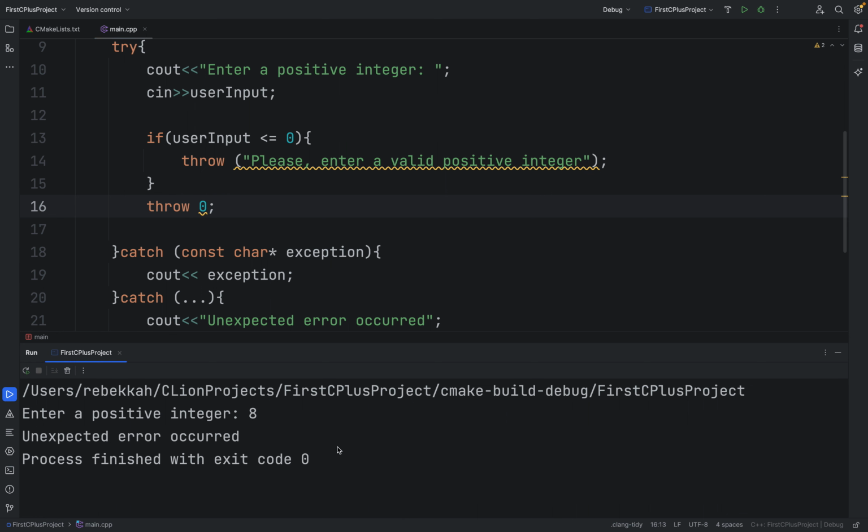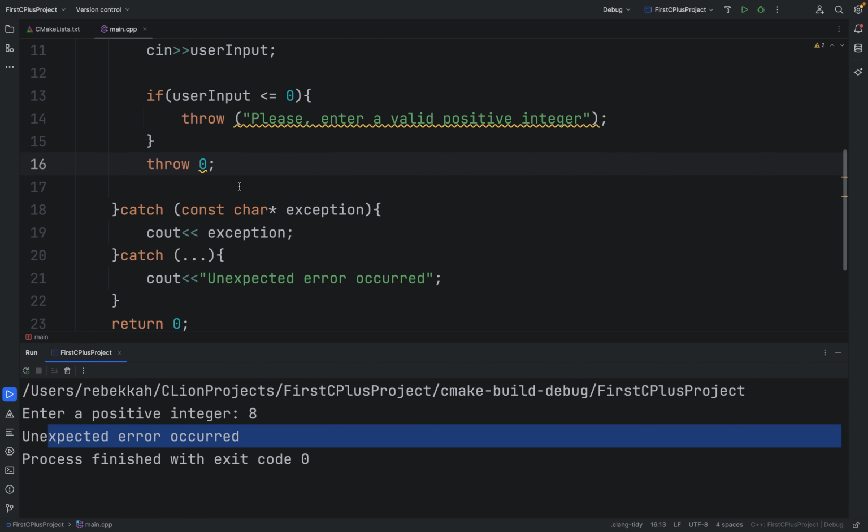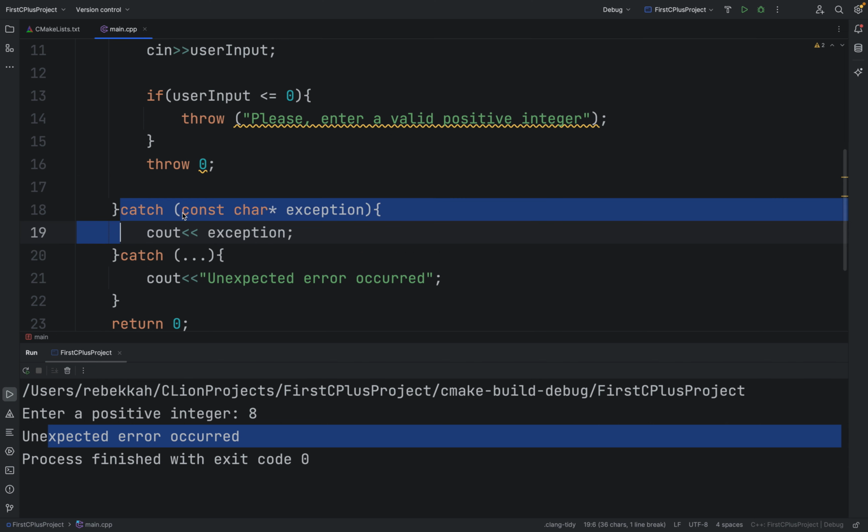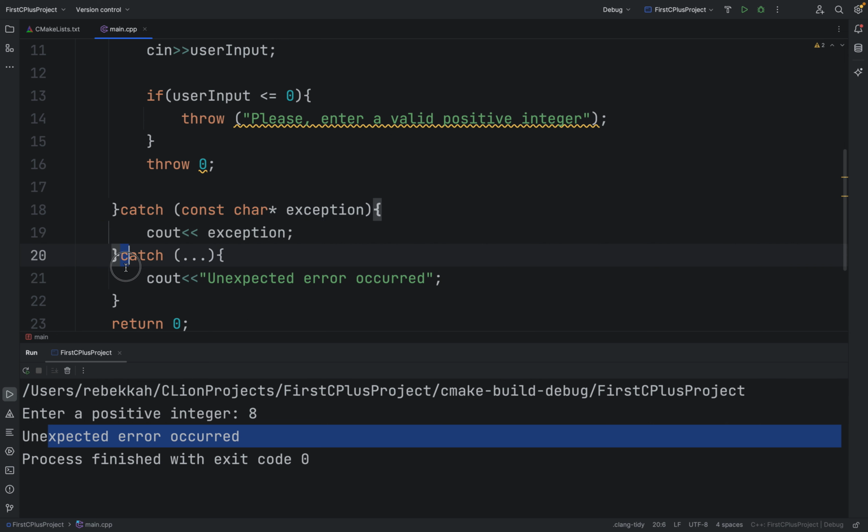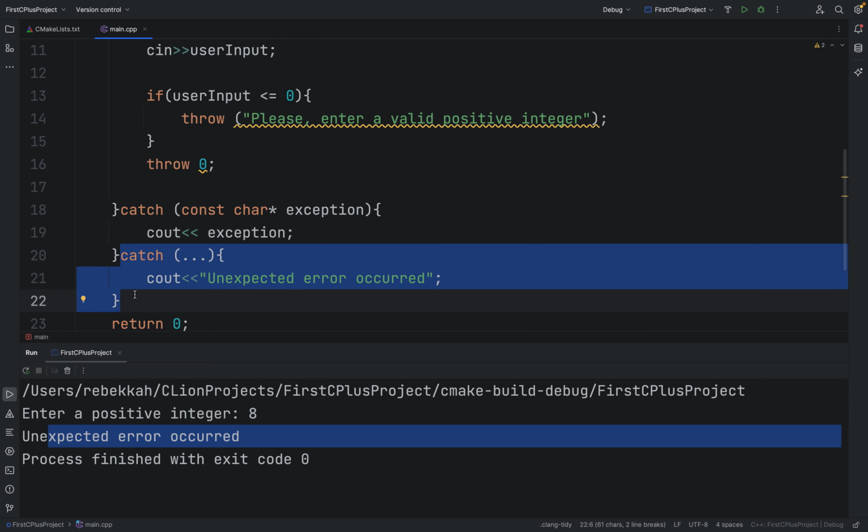So let's enter 8, and it says unexpected error occurs here because it checked this one. No, this one is for only string. Okay, then rather move to the last one, that's the general exception. So that's the general exception handler.